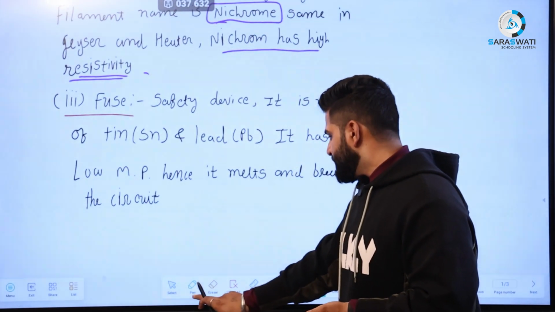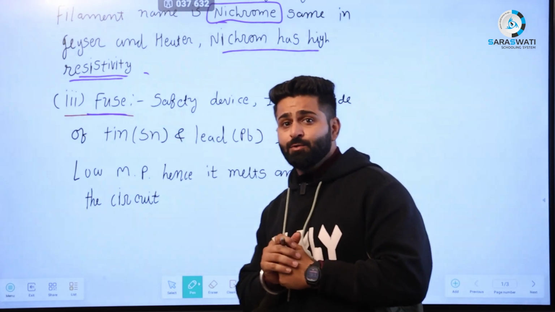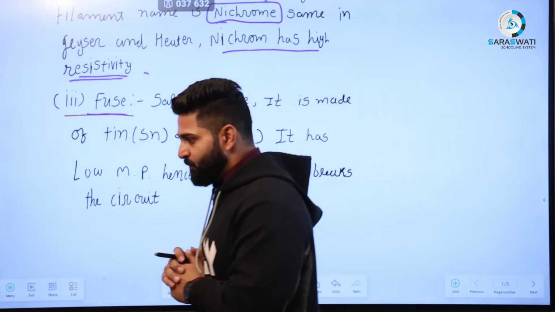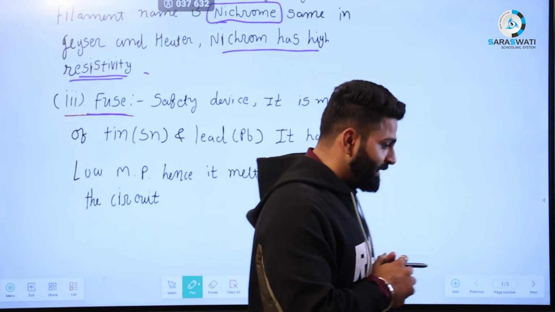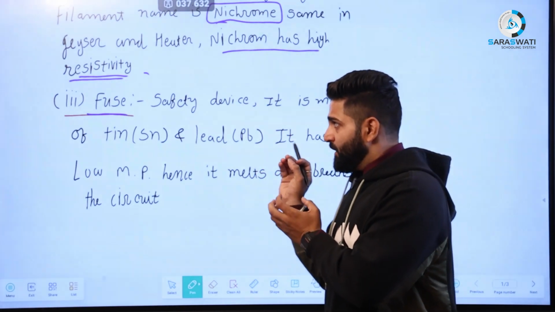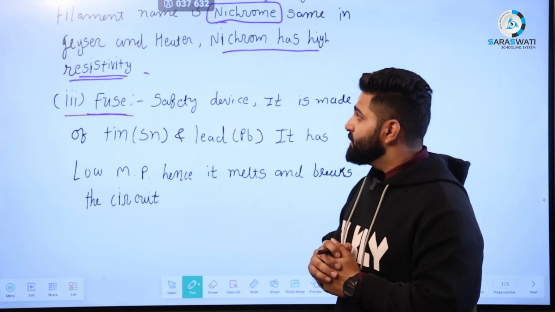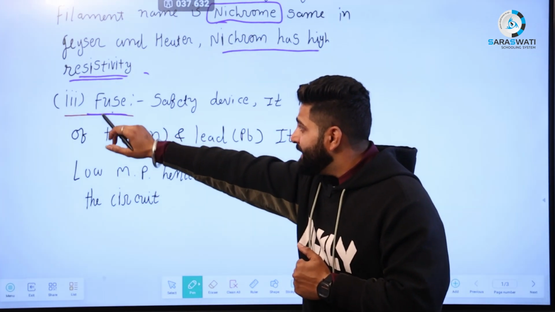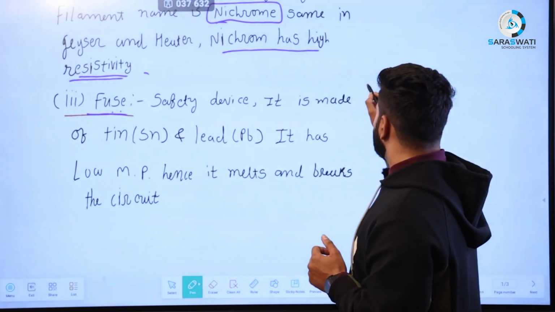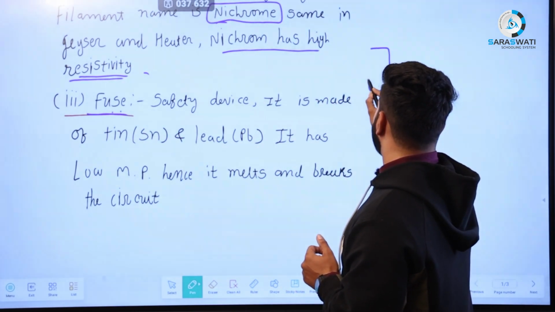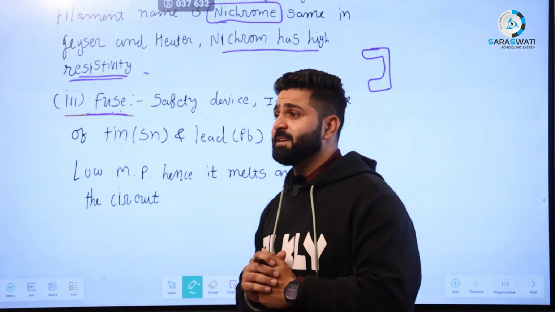Third is the fuse. We know very well that a fuse is used in households. When a high amount of voltage or electric current comes from the main power supply and enters your household directly, the fuse keeps many of your appliances safe. The fuse you have seen is made of porcelain material. Now, what is porcelain material?